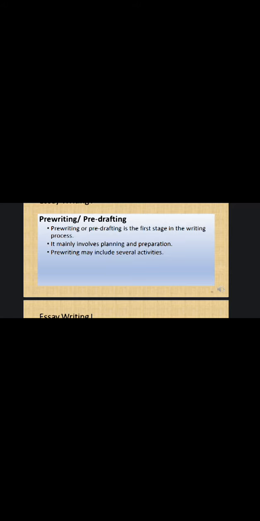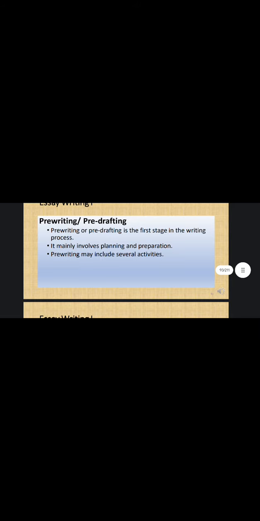These exams that you are going to write, if you don't prepare before the exams, don't expect that you are going to deliver. So preparation before every event matters. If you're a musician and you don't prepare well before you go to a program, you will mess up. Do you get it? If you're a footballer and you don't prepare well before you go on the pitch, you will mess up. If you are entering into marriage and you don't prepare well, you will mess up. So it is very, very important to prepare before you do something.